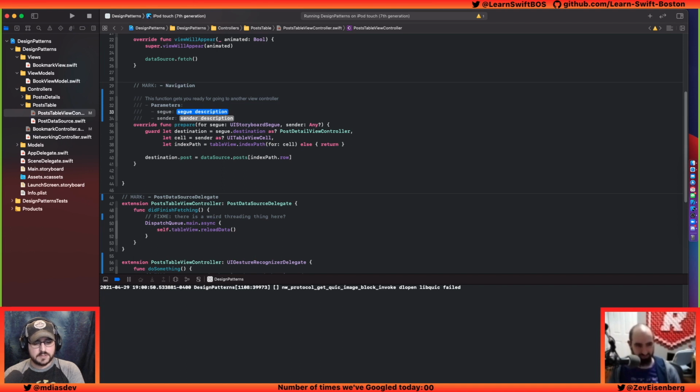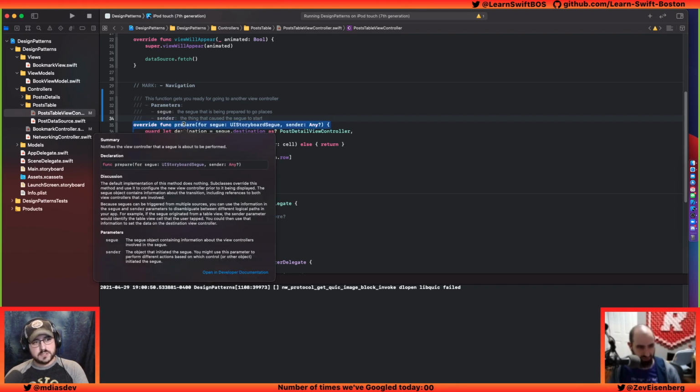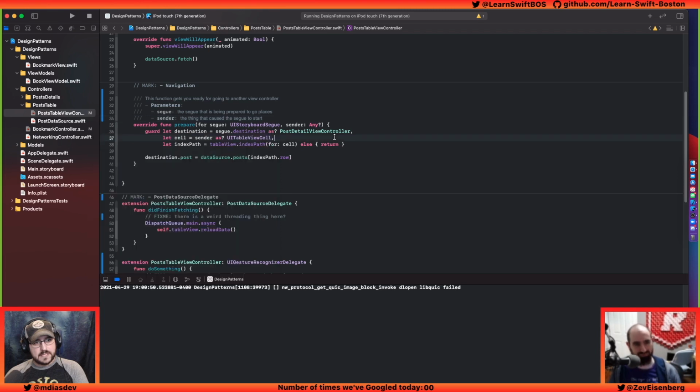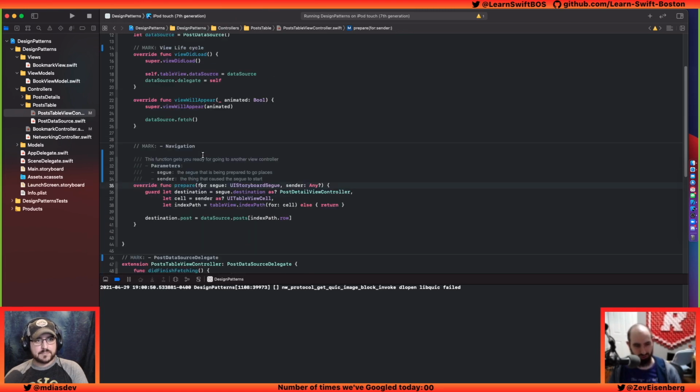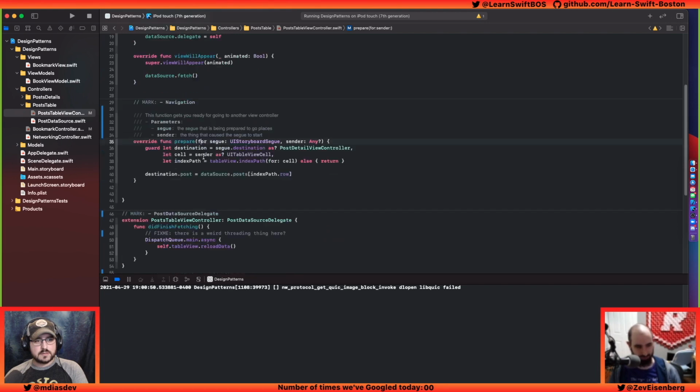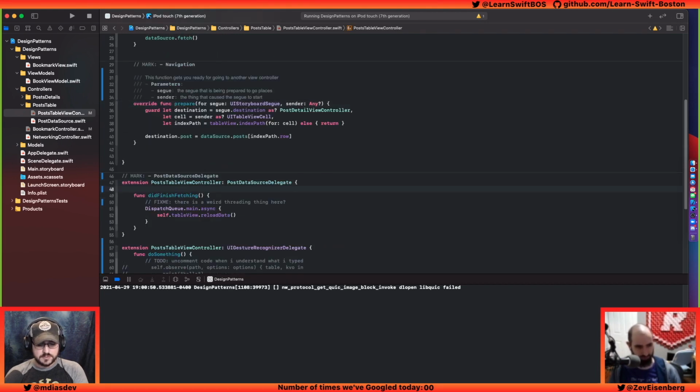And this is the segue that is being prepared to go places. The thing that caused the segue to start. And now that you have that typed up, earlier we showed you can option click something, look at documentation. That's a bad example because it's an override. It's showing you the official Apple documentation. Yeah, you got to do it on your own. We'll do it on this one.